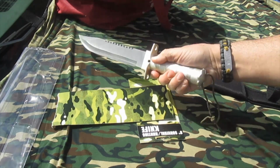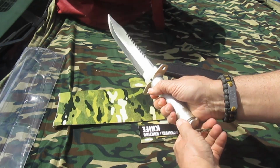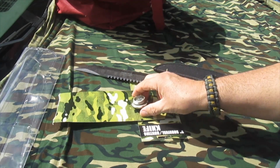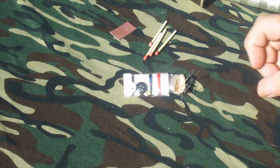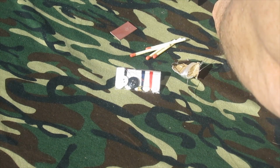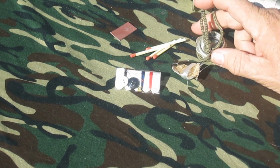But let's look at the main feature of this besides scaring someone to death. I guess you could do that, scare someone to death and get put in jail for threatening someone with a deadly weapon. The main feature is that it's hollow and it has a survival kit. So our first item, which we're going to zoom in for these. Now we're looking at the insides. We basically have four items, sorry.